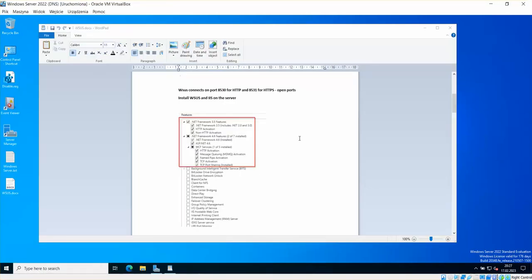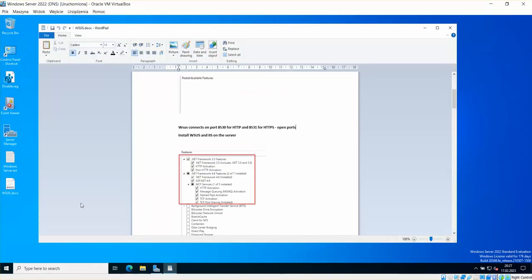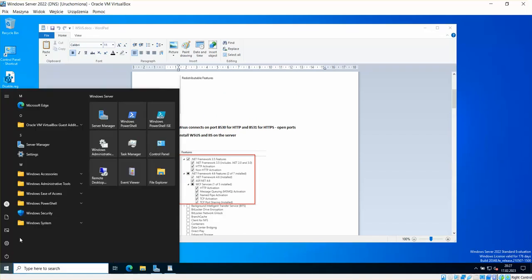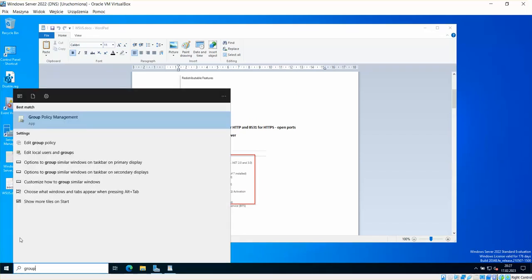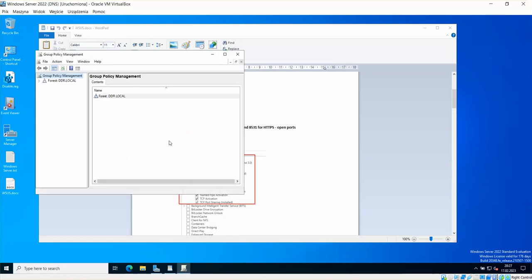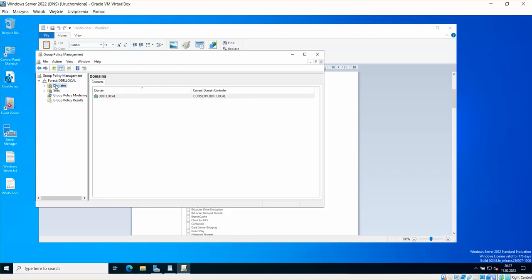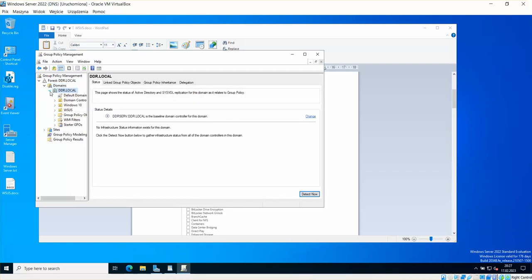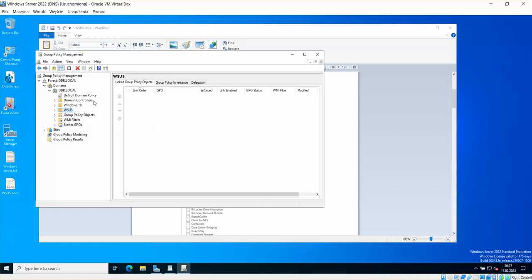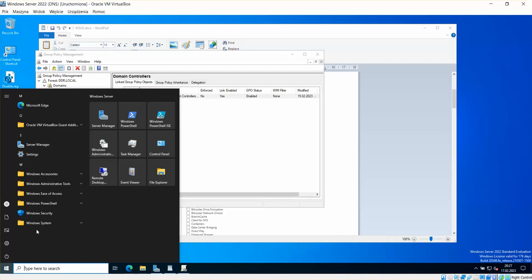Okay, so let's also check some Group Policy Management. So here's our forest, our domains, DDR local. Here's our WSUS, where I have all my current PCs, and the domain controller, of course.